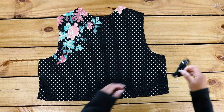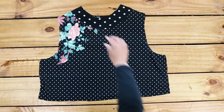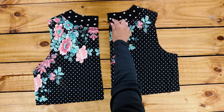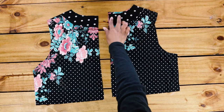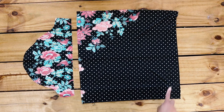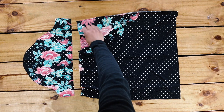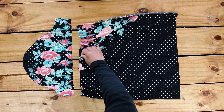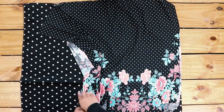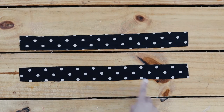I cut out one front piece and one neckline for the front, two back pieces and the necklines for the back piece. For the sleeve, I would have made the bottom half wider for a more dramatic and wider sleeve, but I was short on fabric. So measure this according to your preference. And two rectangles like this for the skirt portion of the dress.